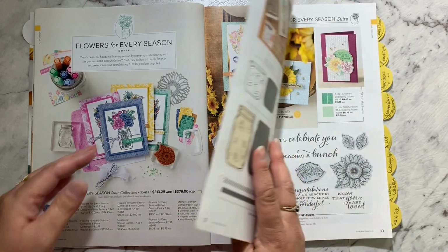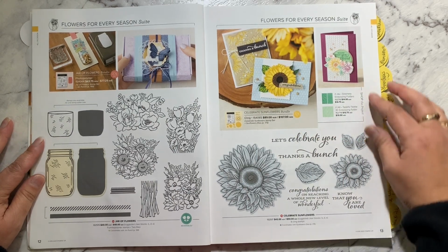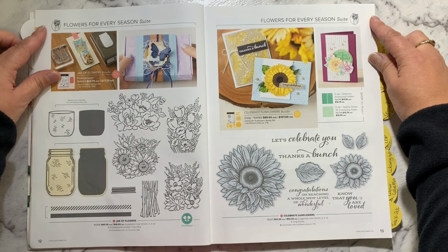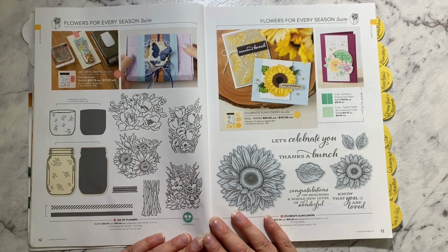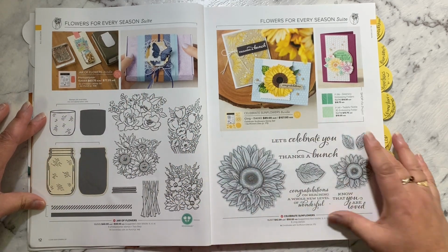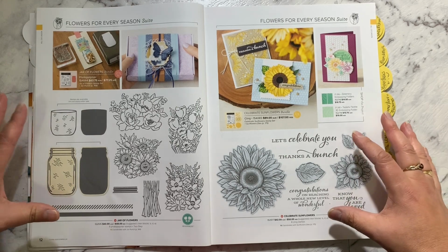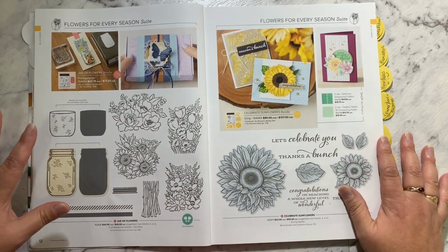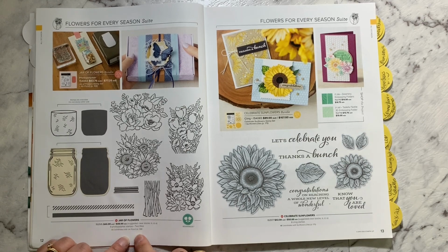So flipping over to the next page is the second double layout for the suite. And we know we're still part of the suite because they've included these gorgeous little headings up the top here, which is really handy. This double page spread shows you a little bit more detail around particularly the stamps that are included in the bundle. So here we can see all the lovely designs that make up the stamp sets, and they're printed at 100%, so you know the size that you're going to get. Now, I'm pretty sure that 98% of the stamps printed in this catalogue are at 100%, and if they're not, there'll be a note down here in this details section that tells you otherwise, so look out for that.